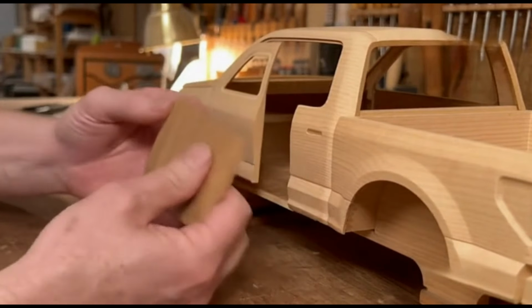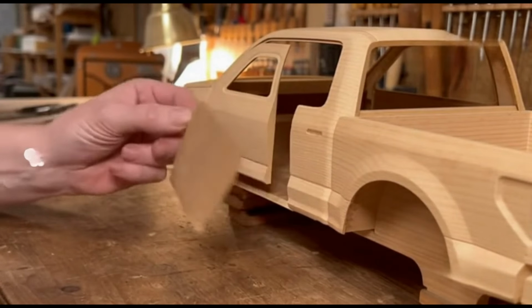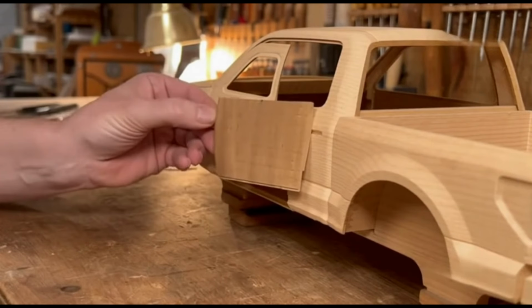All right, see how you sit. It's close, a little high on that edge. There we go. Fits like a glove now.